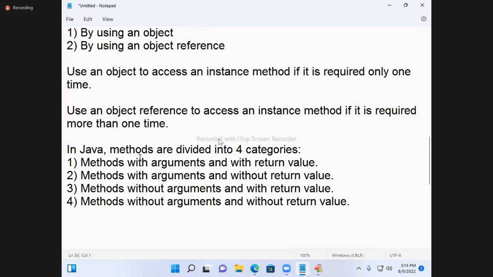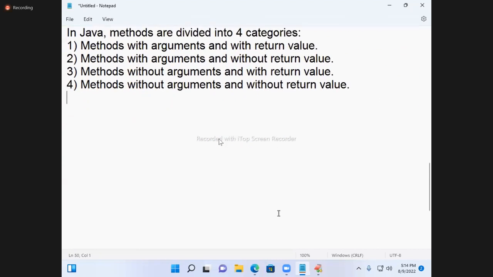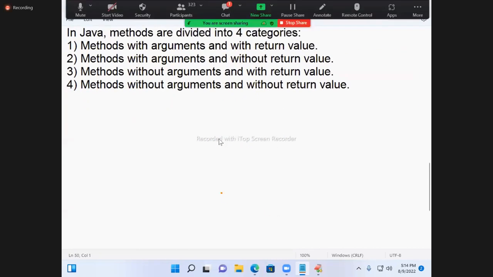So 4 categories of methods are there: with arguments and with return value, with arguments and without return value, without arguments and with return value, without arguments and without return value. First category, with arguments, we pass arguments; with return value, a value comes back.